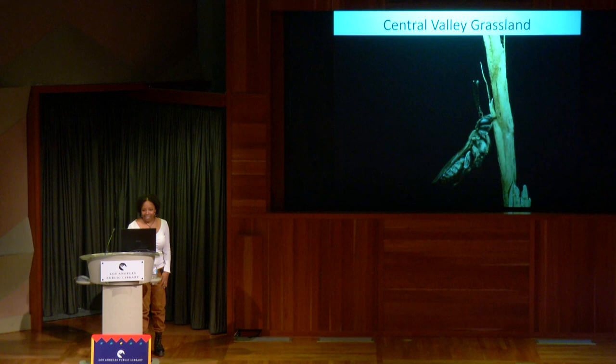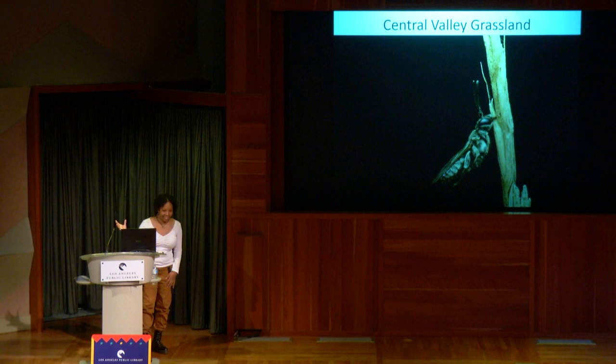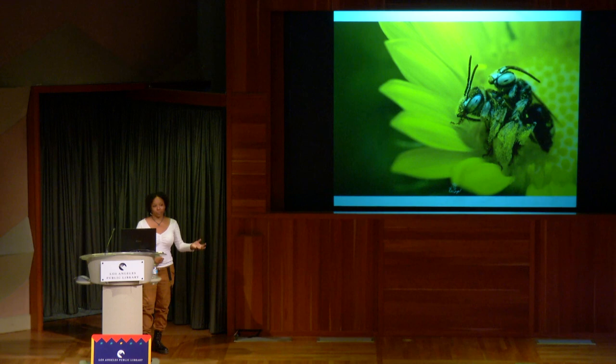This is an example of what anyone could do with community science. I was in the grasslands in Central Valley, and this bee was sleeping right in front of my parking spot at the San Jacinto Wildlife Area. This is a bee that had also never been photographed alive, and it was one of the most difficult bees I've ever ID'd. What's interesting is this bee is a parasite with a host species — it goes into a burrow and lays an egg — but no one knew what its host species was. Because I was out there observing it, I actually found out what the host was. And it's the first observation since the 1960s.